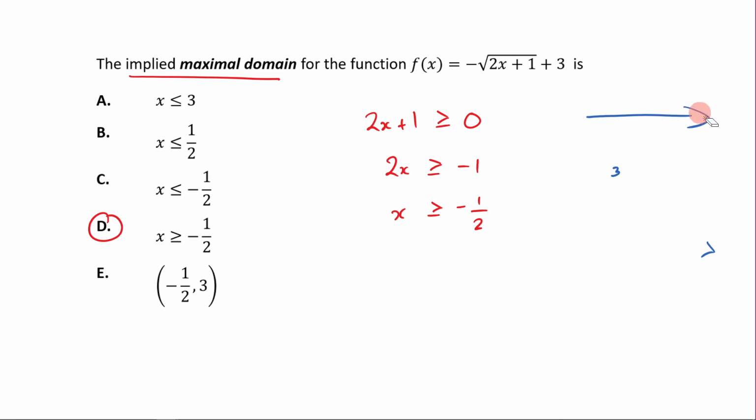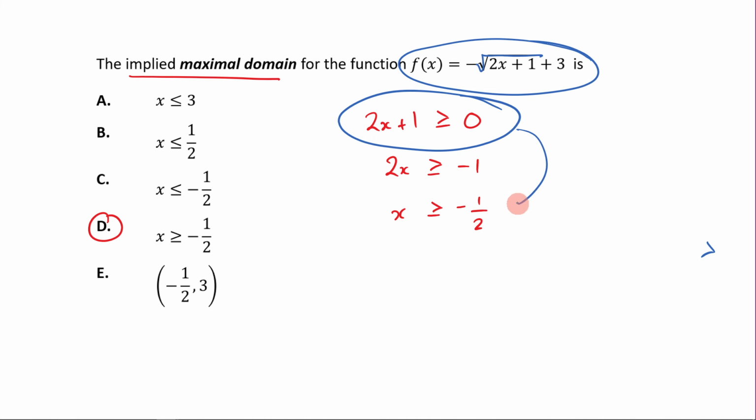You just need to be able to look at a function or a graph and say, all right, according to what I know about maths, what do I know about a square root? I know that you can't square root a negative, and that leads me to that, which then leads me to there. That's how you're going to think through these things.